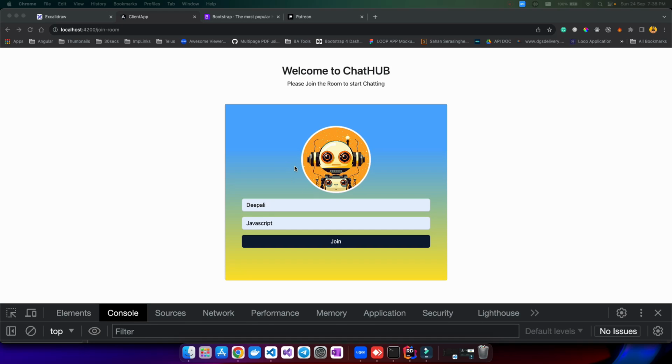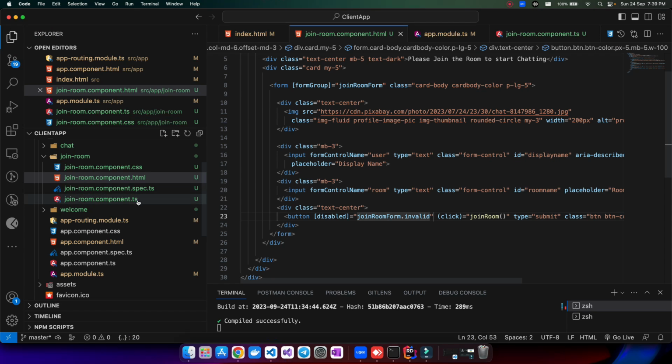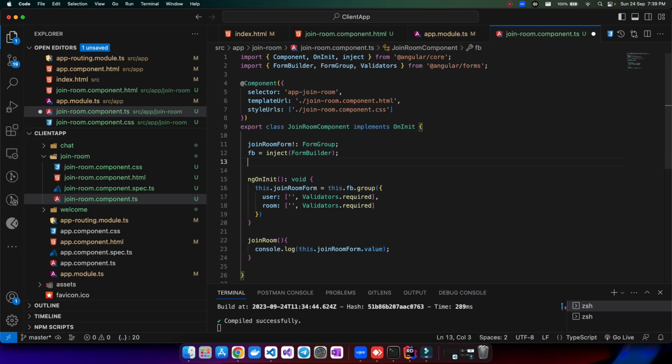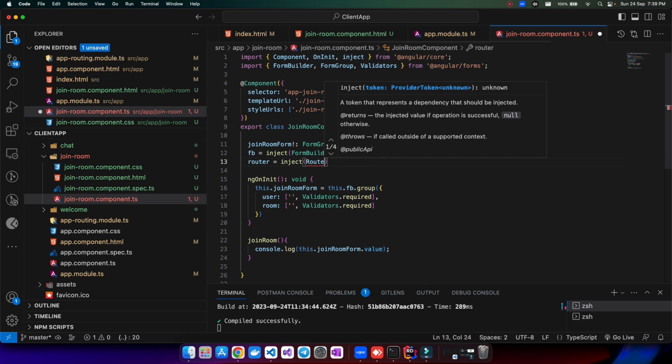Okay, so now it's time for us to design the chat screen. Whenever I'm on this join page and I click join, I have to route to the chat screen. So how can I do that? Let's go in your TS file and you have to again inject a router service. So router equals inject, not this one, Router.